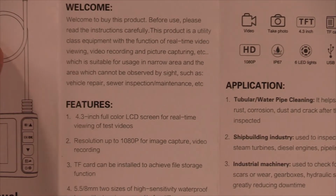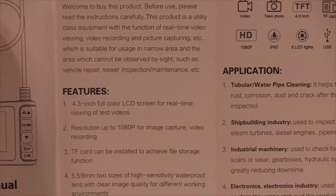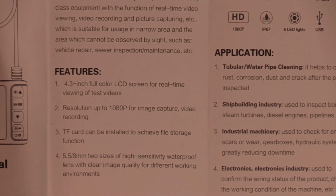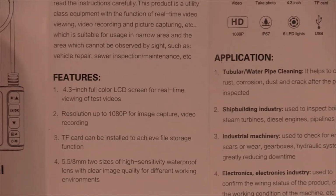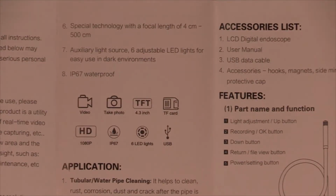Now the user manual. LCD handheld digital endoscope. Welcome features. Welcome buying the product. Features a 4.3-inch full color LCD screen for real-time viewing. Resolution 1080 for image capture and video recording. TF card can be installed to achieve file storage function. I believe that's what they would call a micro SD card. 5.5/8mm two-size high sensitivity waterproof lenses with clear image quality for different working environments. Special technology with a focal length of 4 centimeters to 500 centimeters.